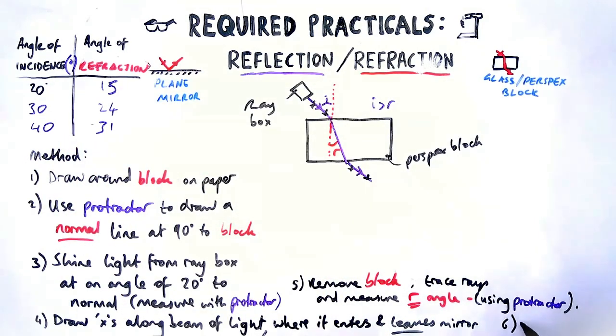Now for both experiments, you want to make sure you repeat for different angles, depending on which ones they give you. So in my example, you'd say repeat for 30, 40, 50, etc. However many results they tell you about. Often they give you a table of results and ask you how you'd find that out.